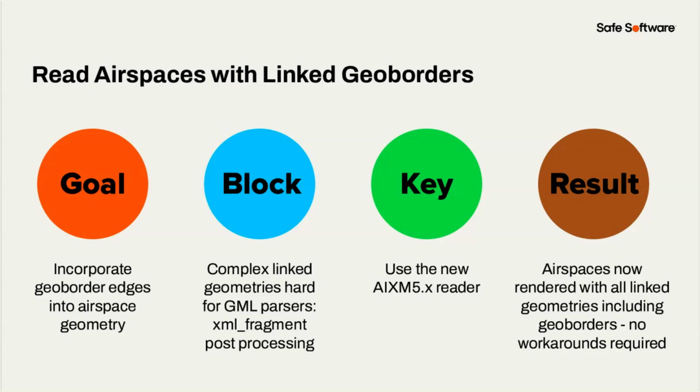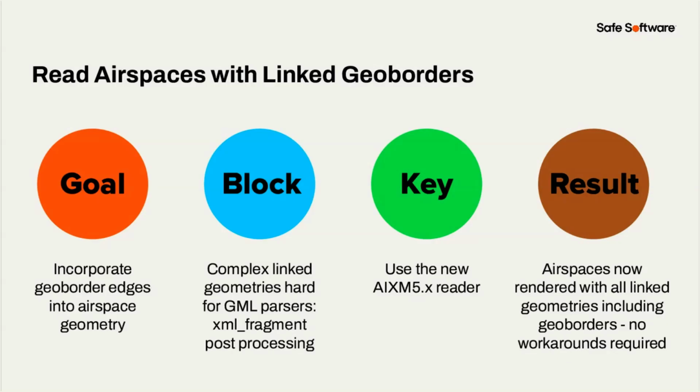So there's all sorts of regulatory and legal reasons for that. The problem is it actually goes beyond the GML spec. GML does not actually have a concept of... there's concepts of linked geometry in GML, but not the part where you take this long feature and clip it by the boundary where it intersects the airspace. So that kind of complexity is something that we had to build a new reader for, which is a wrapper around our GML core.